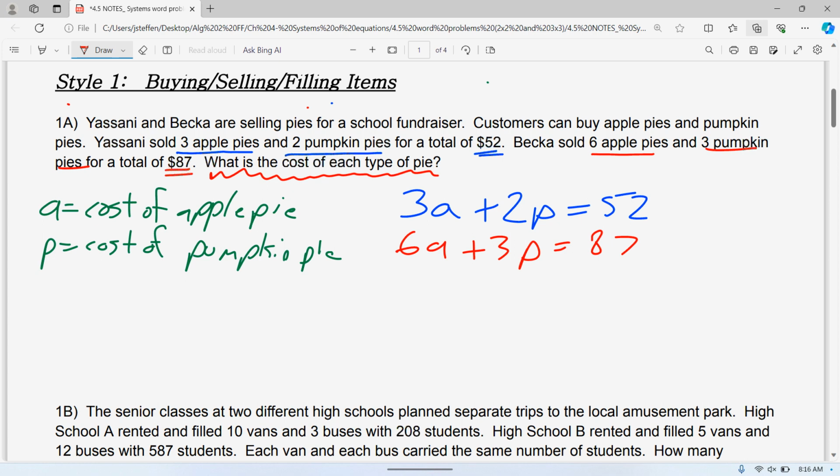Now, for today, while we're doing them together, I'm going to solve these. I know a lot of people act like elimination is just the best thing, and for this one, yes, elimination works out really well. However, there are problems where substitution is a lot easier than elimination, and you'll just have to see what it looks like when you get it set up.